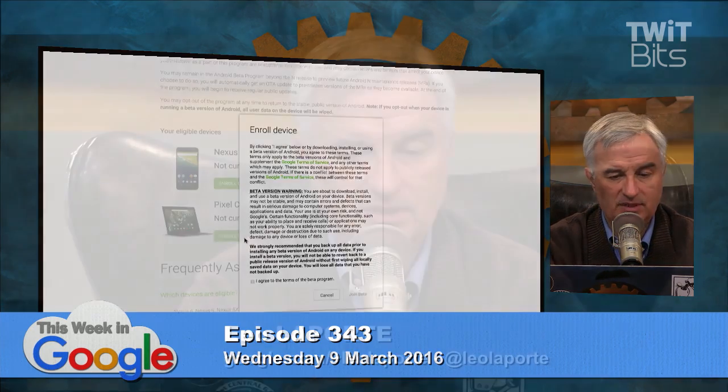I'm definitely going to do the Pixel C. One of the things that's cool about this is split screen, which the Pixel C really could use. That might by itself make the Pixel C the device. Anytime you're using Android in a desktop fashion, you miss the windowing. Side-by-side is going to be great.